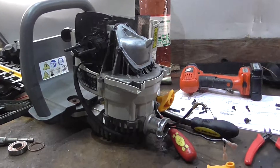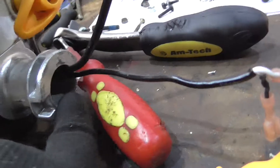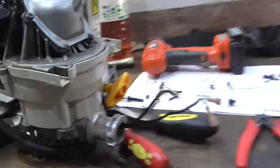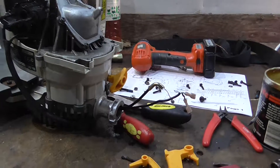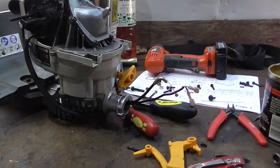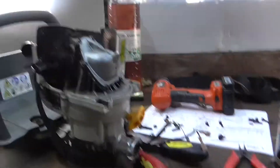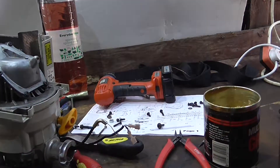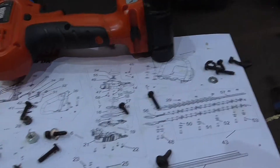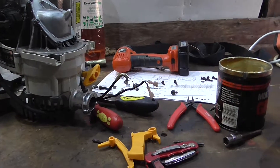I got a little ahead of myself when it came to attaching the handle, because it seems you had to feed the power and throttle cables through there — through the little twisty bit. I only realised that after I'd got all the springy bits done in the handle. So I've got to start doing the handle again, get all the springy bits back together, and put it all together. I don't have a reassembly manual, literally — I just have that, which is not entirely helpful. But I'm getting there, slowly but surely.